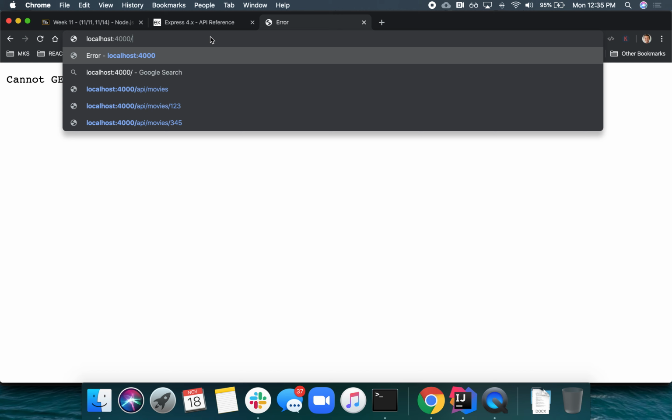To handle these requests, we need to configure what we want to do for the incoming requests, right? And the way we do that is by saying app dot, and here we can handle all sorts of HTTP verbs. We can handle the gets, the posts, the puts, the deletes. We can say that if you see an incoming get that has the following URL pattern, maybe hello, I want you to generate the following response.